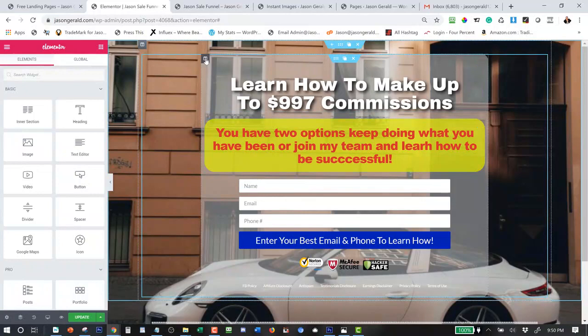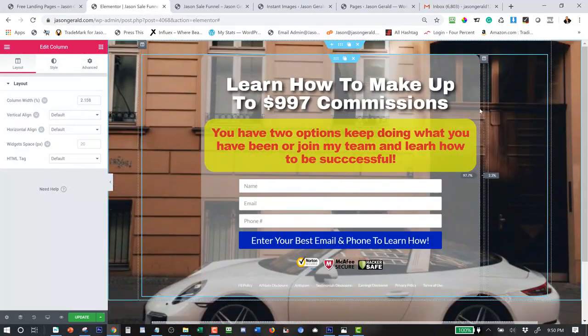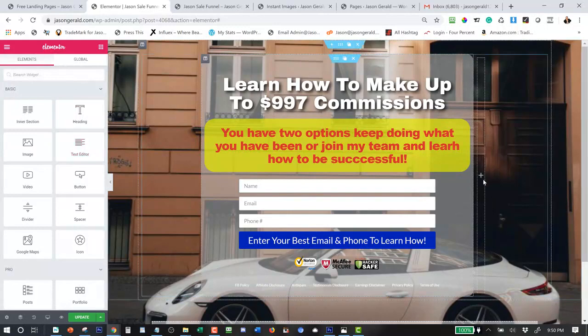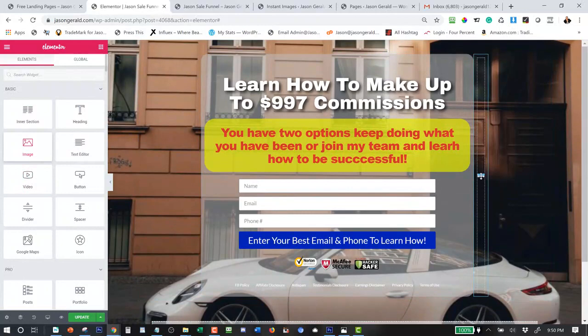Okay, so now what we want to do is I'm going to do something that I probably wouldn't do. I'm going to add another column in here. So I'm going to drag this to the left, make this column smaller, okay? Make it really small. And I just clicked on that plus sign right there. It brought this in. I could also do it right there, which brings up this element. I'm going to add another photo, and I'm going to put it right there, okay?